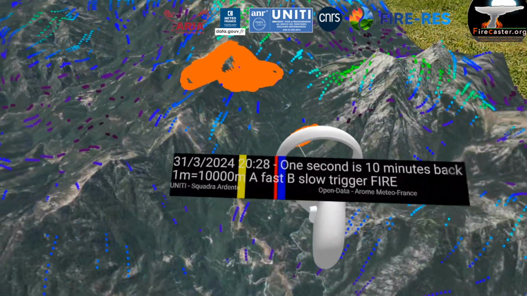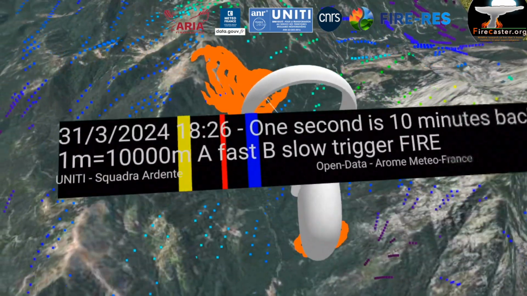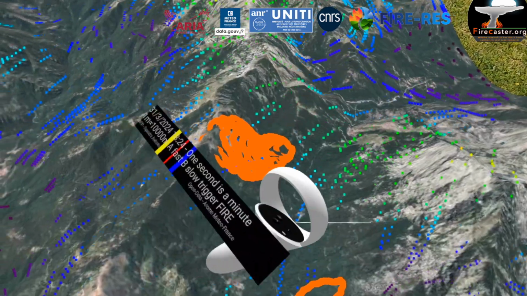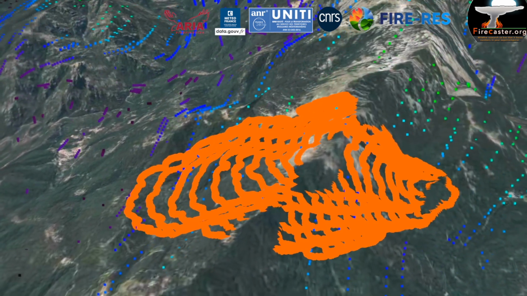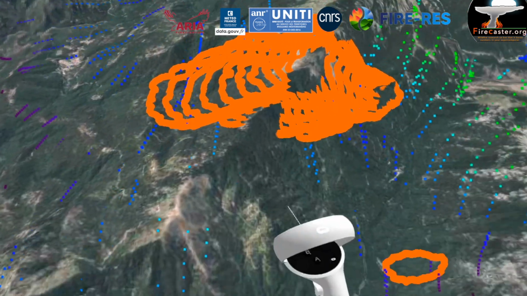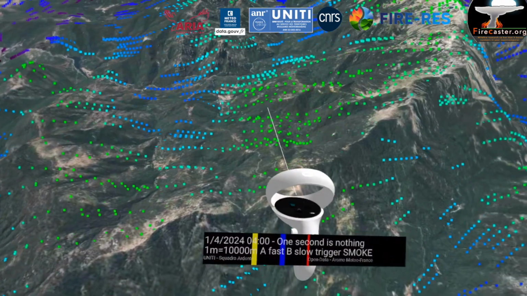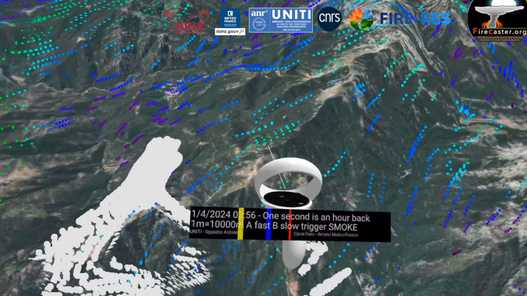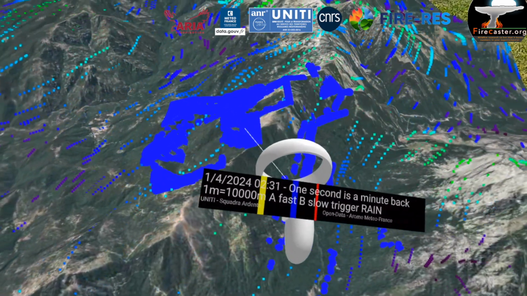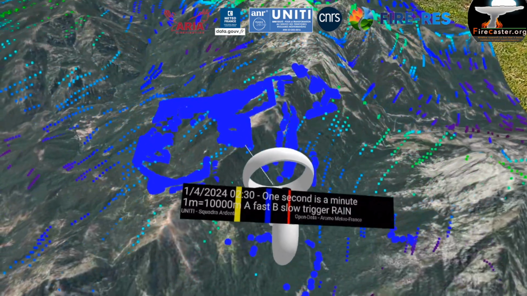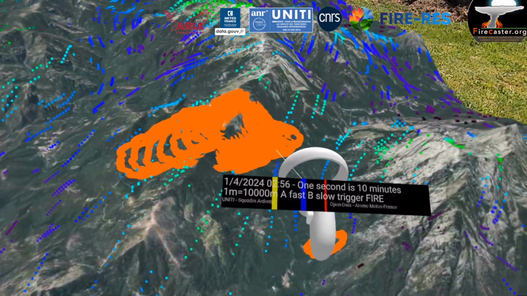You can again change to fire mode by just clicking the press button, and if the time is going backward, then the fire depropagates, because you just visualize up to the red mark on your timeline. So when you move time forward again, you can go back to the time and then change to smoke, see where the smoke goes, make the time go backwards, and you can see where the smoke would have come from. Change it to rain, make it rain upwards, change the time forward, and make the rain fall down now because the time is going forward.